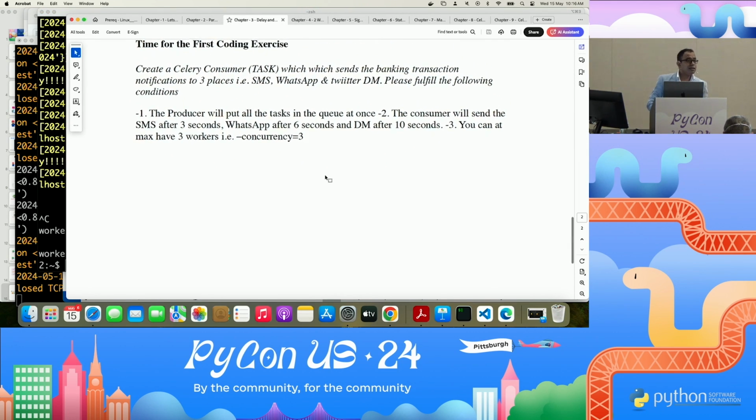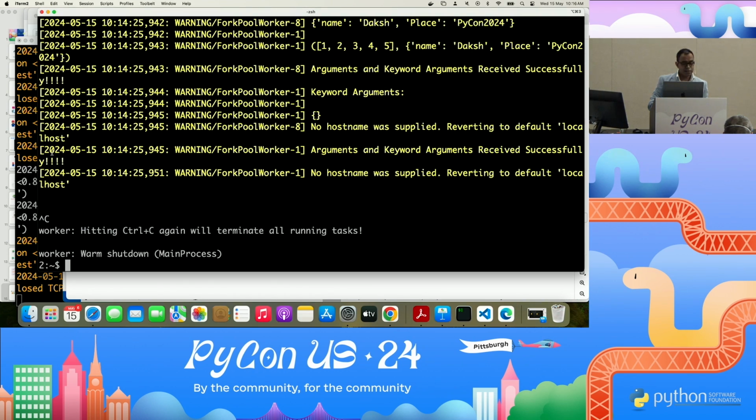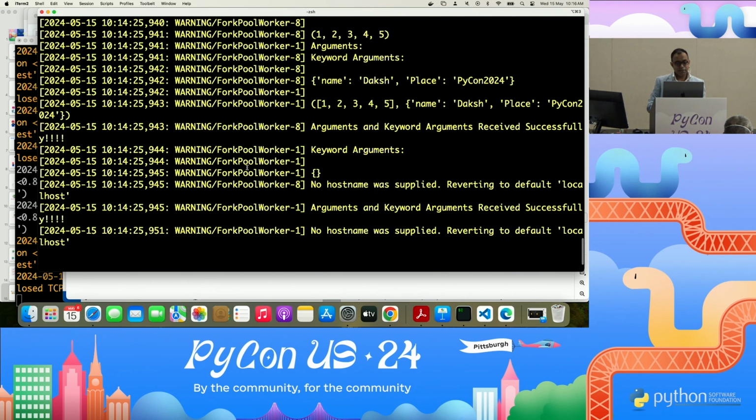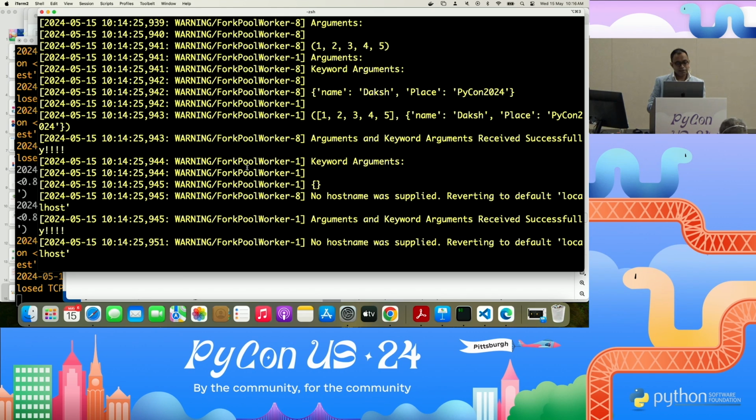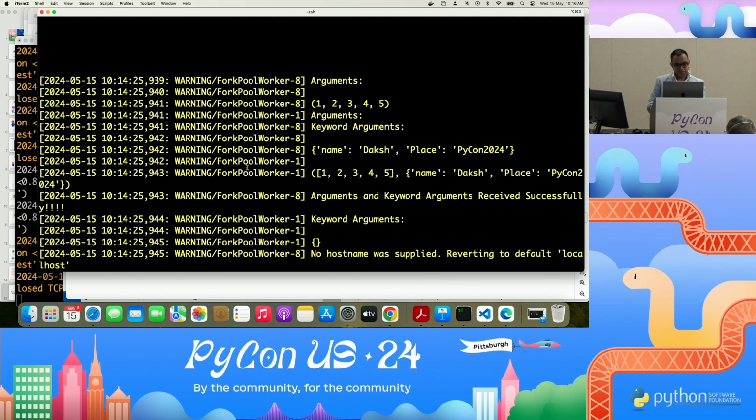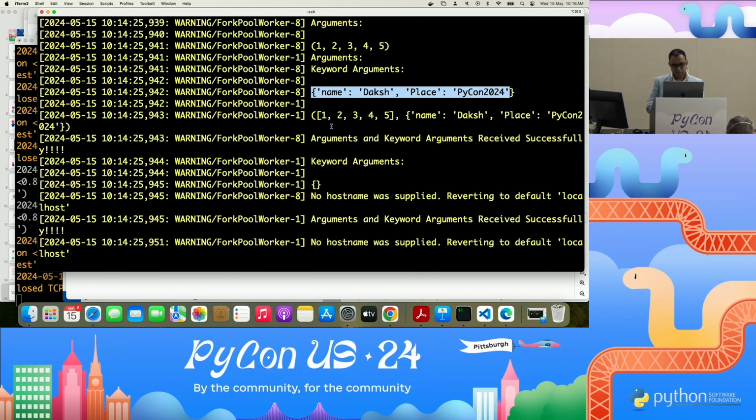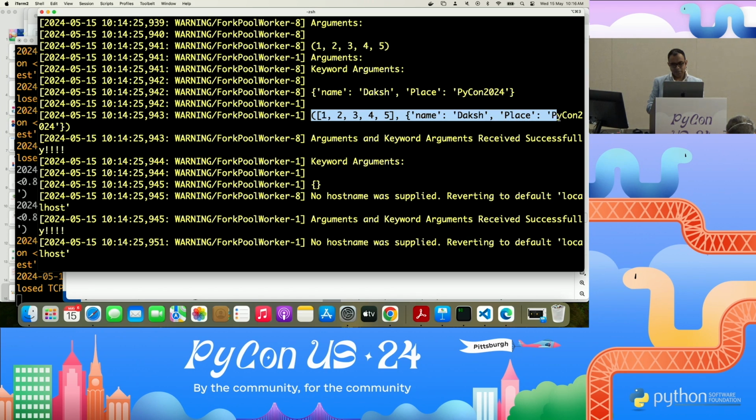So one thing that's also different, and I'm not sure I understand why, is that the first argument is a tuple 1, 2, 3, 4, 5, and then farther down, the 1, 2, 3, 4, 5 is now in square brackets within the tuple. So this is a delay output. So the delay output turned it into a list, and in the async, it kept it as a tuple. That seems pretty significant.